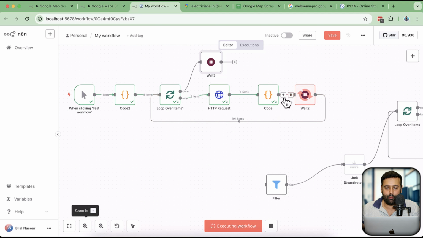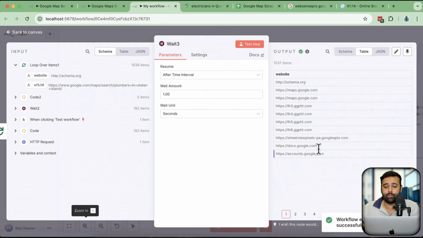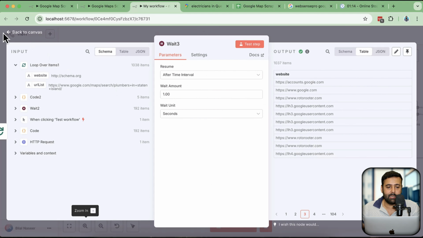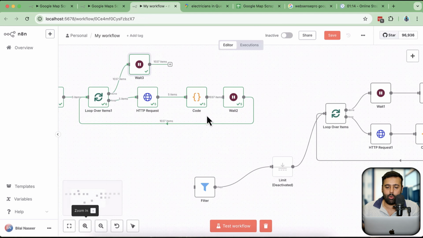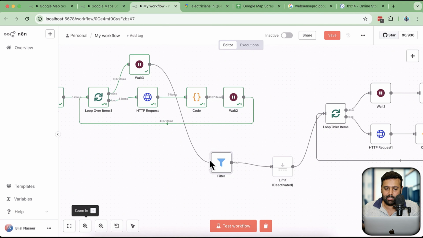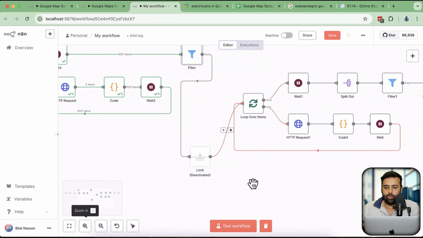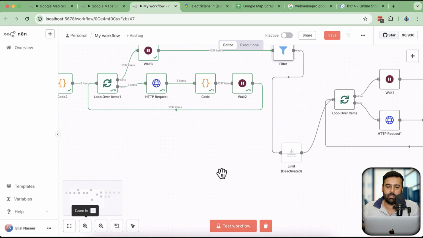You can see that we have 194 items on the first request, 396 items on the second request, 620 items, 4th, 5th, and our items are getting bigger, 1037 items. So here we have 1037 website URLs, right? Again, we're going to filter out. All of the remaining steps are already done with this filter here, which is going to filter. We are going to connect it like this, or you can simply do this like here, and it is going to run the same workflow which we have created before.